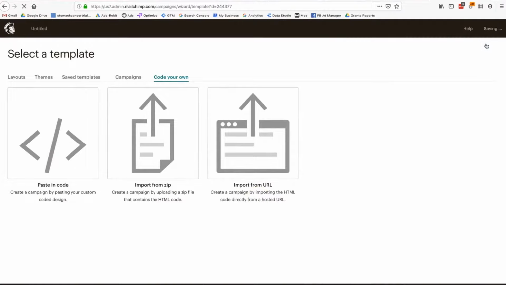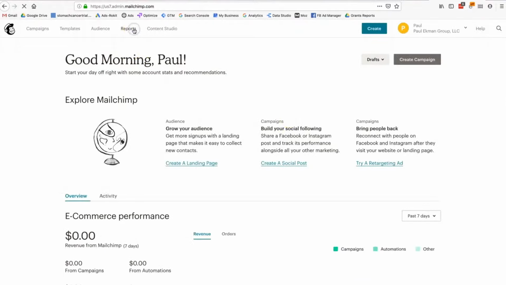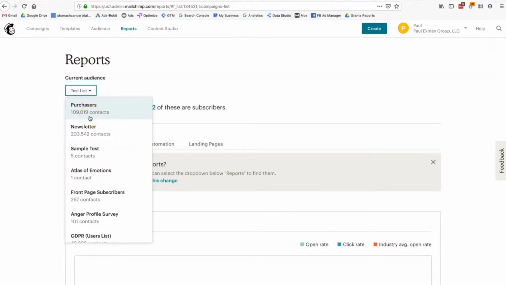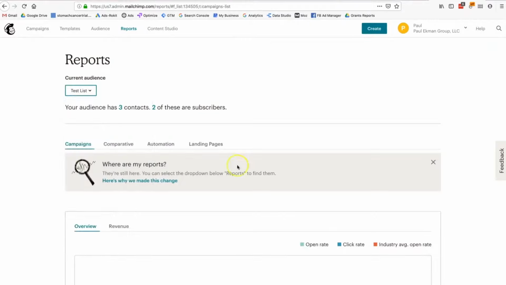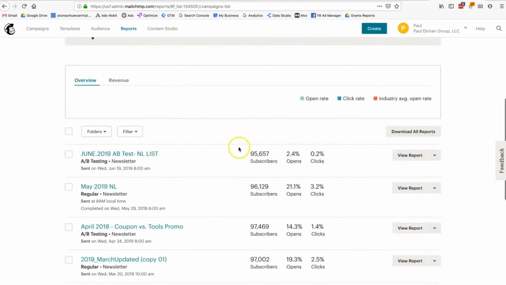And so if we go back to the dashboard, the one thing I like about MailChimp though is the reporting. Yes, it is easy to choose a template and map that template to your audience, but I really like the reports that they have to offer. So here you can see there's some lists that we've sent to, and if we choose one of our audience lists, then we can see some really detailed reporting here. And so here I could see this email that was sent out in June. I could see it was sent to 95,000 plus subscribers.